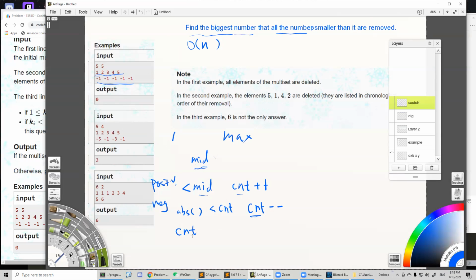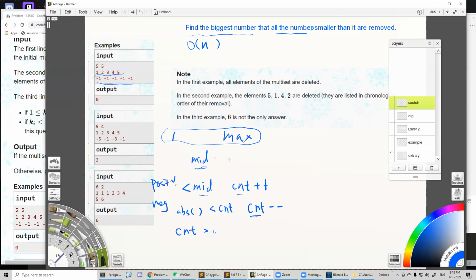If it is equal to 0, that means all of the numbers that are smaller than this number are removed from the final queue. If it is bigger than 0, that means not all of them are removed. So we want to run the binary search again.